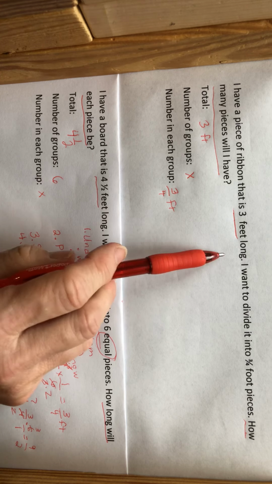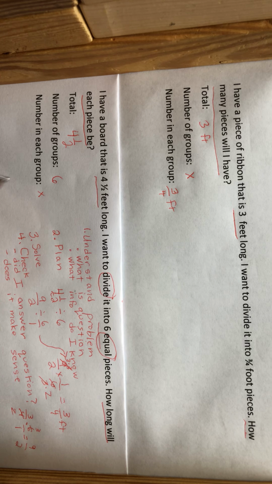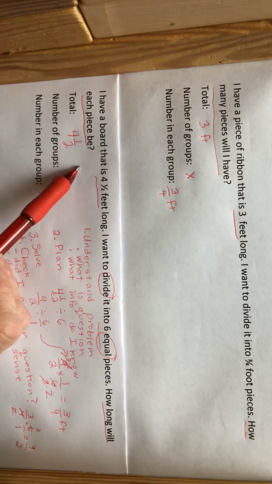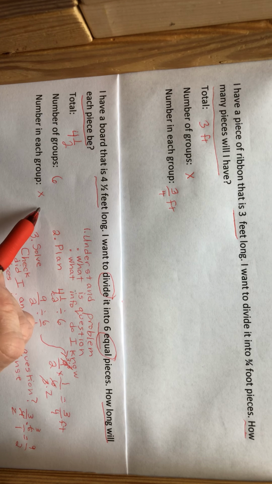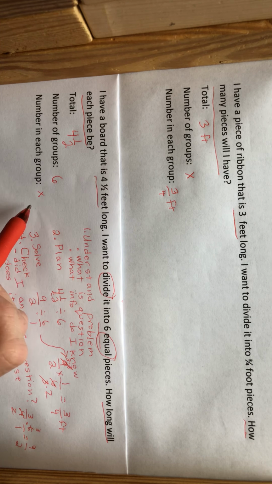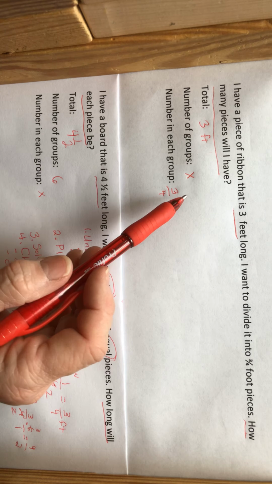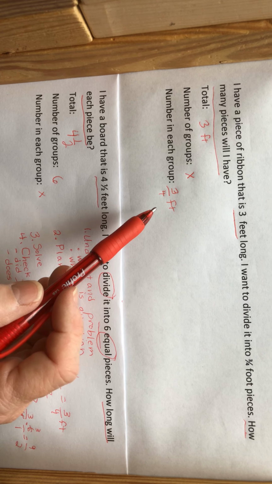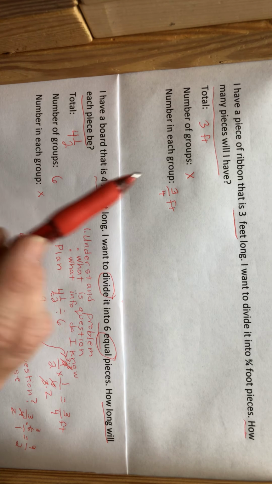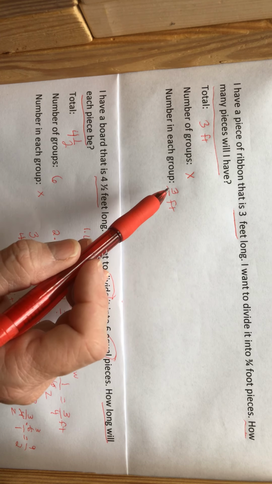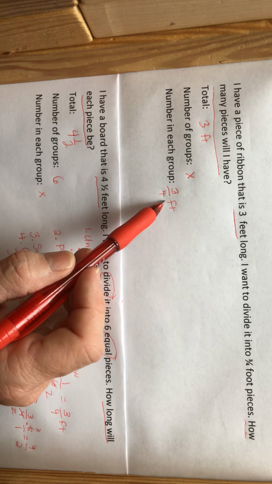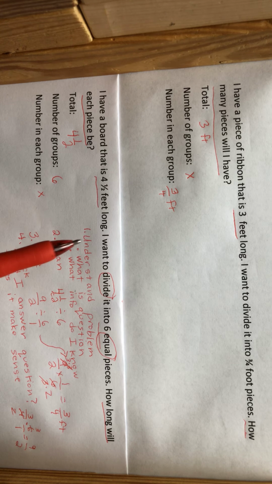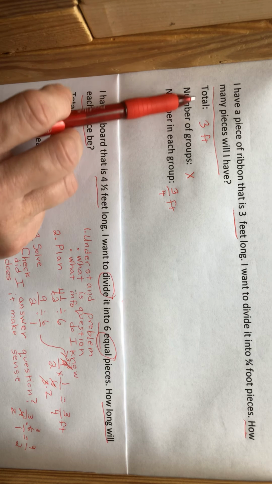Now I want you to look at this problem and the last problem we did. In both of these, we start with the total amount. It gives us the total amount. In this one down here, it gave us the number of groups and we had to find the number in each group. In this one up here, we are finding the number of groups. It gave us the number in each group. Now, something I've told you before, if you get mixed up and you're not sure whether it's number of groups or number in each group, it really won't affect your problem. The thing that will affect your problem is knowing this total.